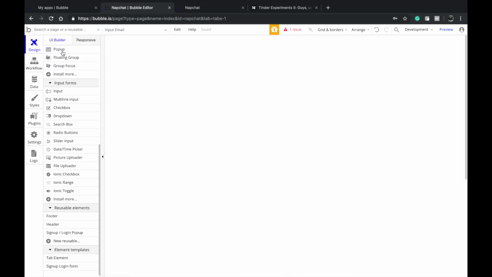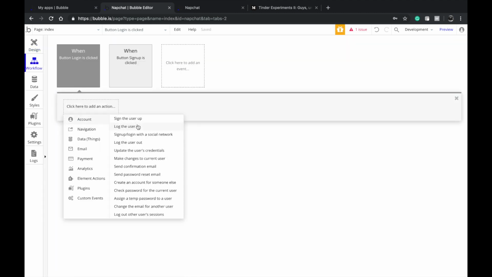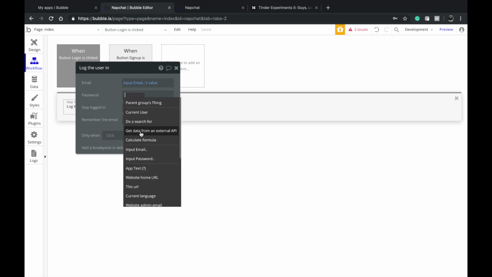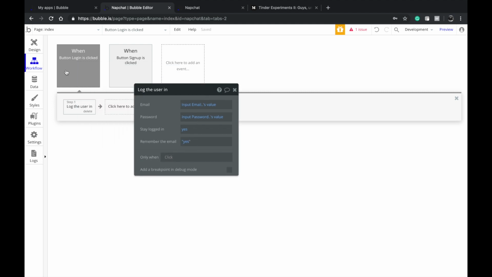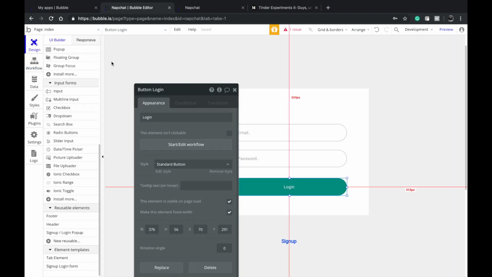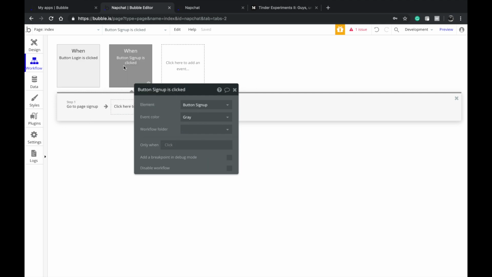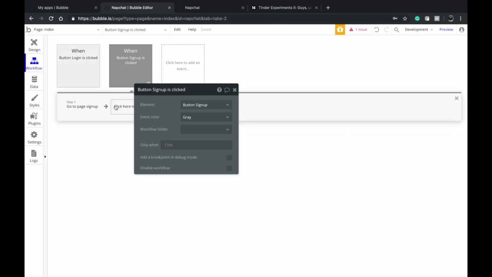Okay, so let's go ahead and set up the login first. Let's log in this person: the email's value and the password's value. Remember the email, I normally set it to yes because these days the browsers will ask permission, so if they don't want to save it, they can change their mind. But I think it's better we do that because it's a lot more convenient for the user. So when I click on the sign up button here, I don't really have to sign up in this case, so I'm just going to redirect them to a separate page called sign up. It's just because I'm lazy to do it right now.